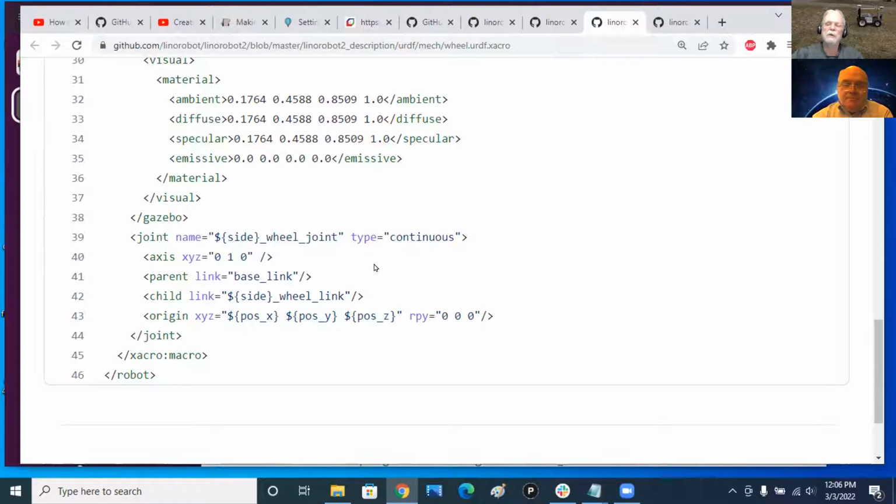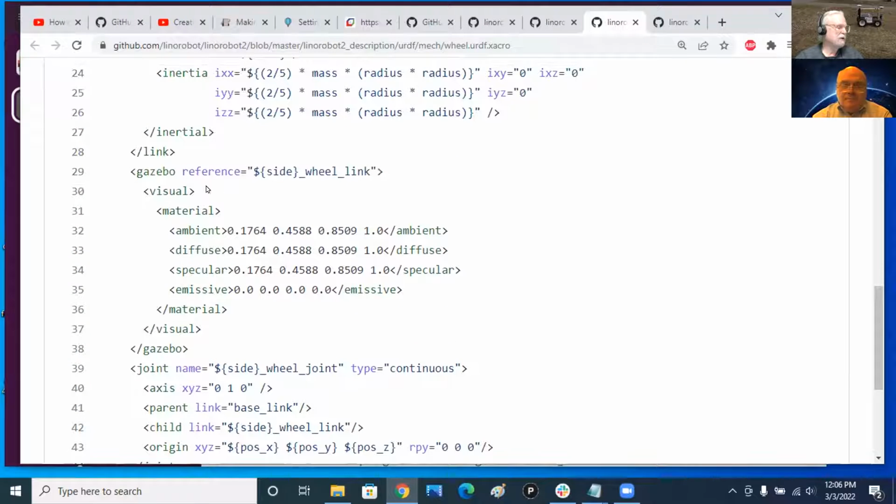And you will see there's no physical connection between that. You're just defining it by giving it the origin at this point of XYZ position. That just tells it where it is in reference to your base link. And then I said it was a skipper, it was Gazebo. Again, it looks like they're just doing fancy things of adjusting the surface material to make it look either shiny or not shiny or whatever. That's all they're doing there.